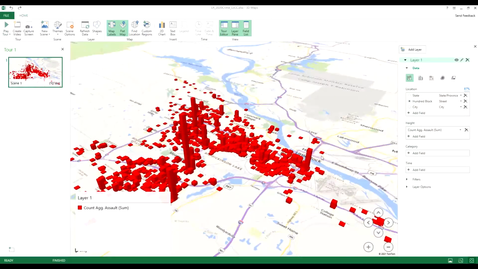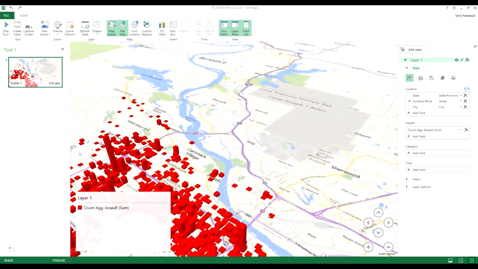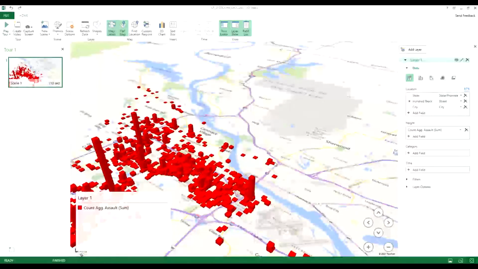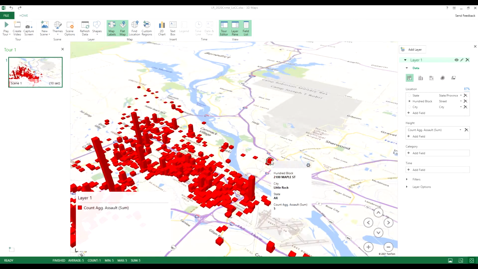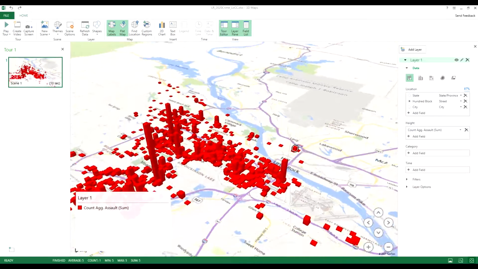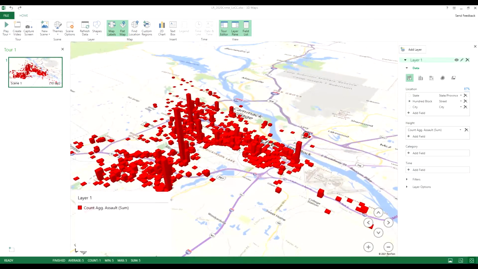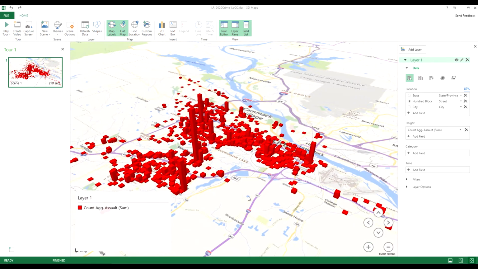Especially if you notice here, these addresses that got picked up, the crime data and the addresses actually are not for North Little Rock, and that identifies North Little Rock. So it's a different city altogether, but those are some of the issues that we run into that we should be aware of. That's where you have to take it with a grain of salt and be familiar with your data itself. You might just have to go back in and specialize or change how that's being coded. You could potentially even use the geocoding options within Excel to get just the 100 block point, but with that, it's an easy way to go through and visualize the data for some of your high points.